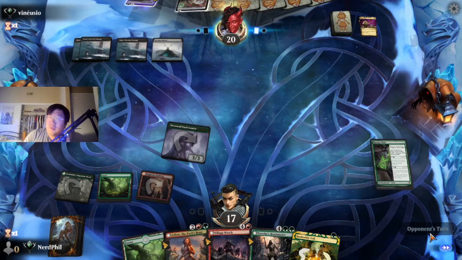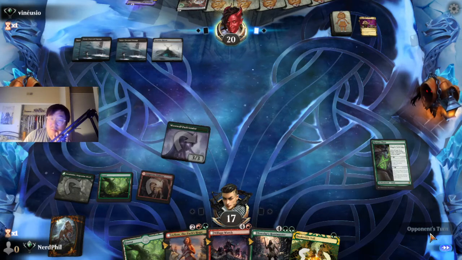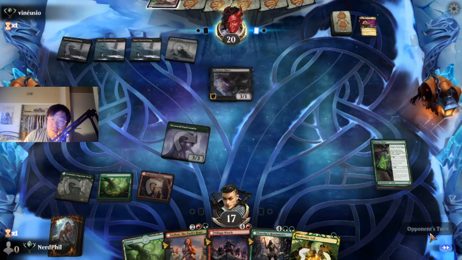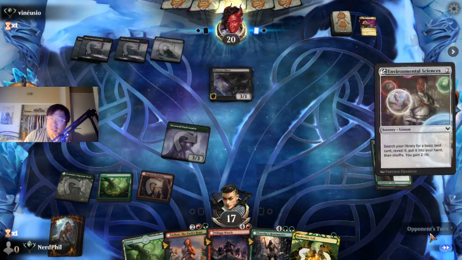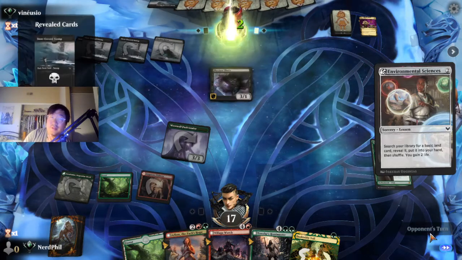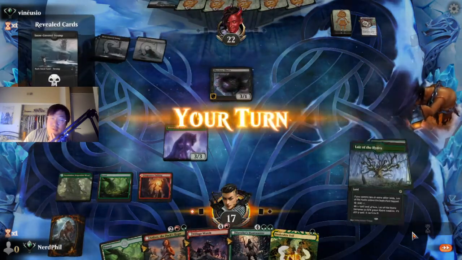So, again, if he wants to play... I mean, he has options, right? He can play both the Shade and Environmental Sciences, which I think is pretty solid. I don't think there's anything wrong with that. Yeah, I like this play from the opponent. I mean, I don't like seeing it, but I think it's a good play in general, so.